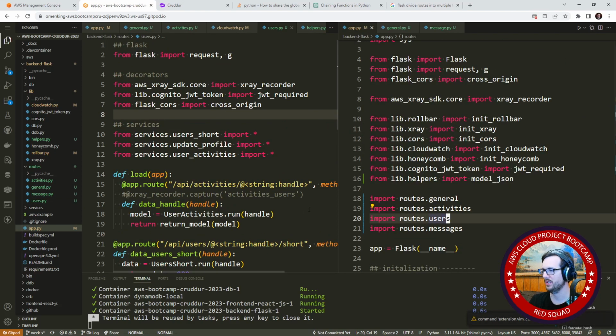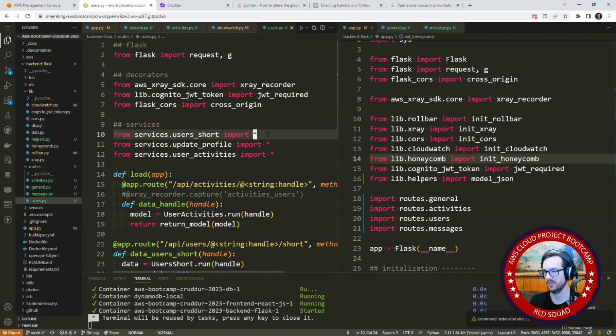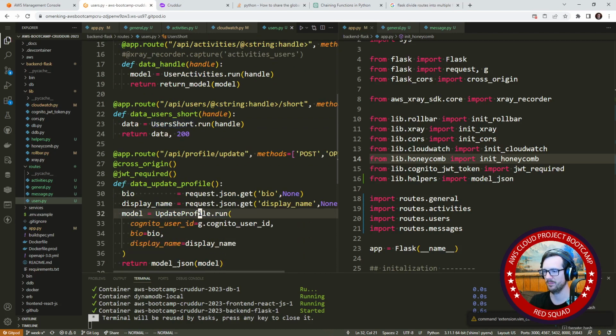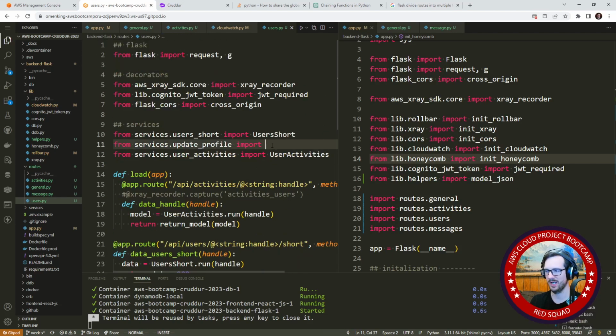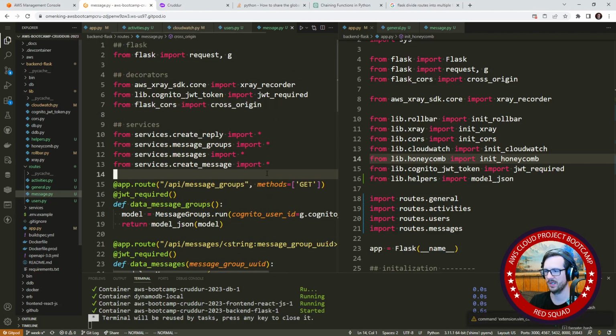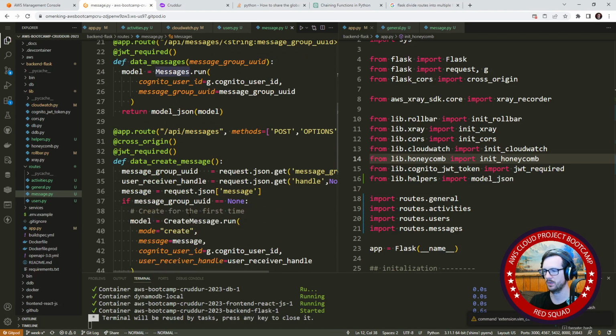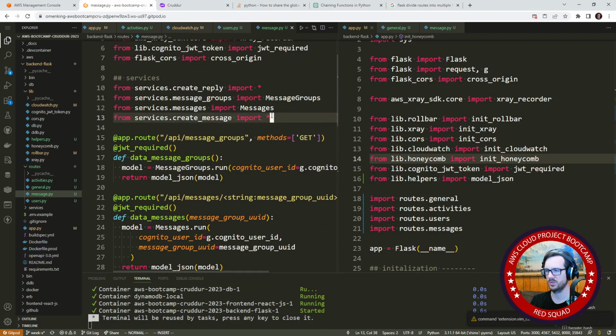You know, one thing I think that would be nicer is if these were more like this, because we're usually not importing more than one thing. So I think I'd rather be more explicit here than doing a wildcard. I think I just didn't really know imports at that time. So I think that's why I did it that way, but we'll do that and hopefully that doesn't error out on us. So I'm just going to go here so we can explicitly see what we're importing. Message groups, messages, create message.